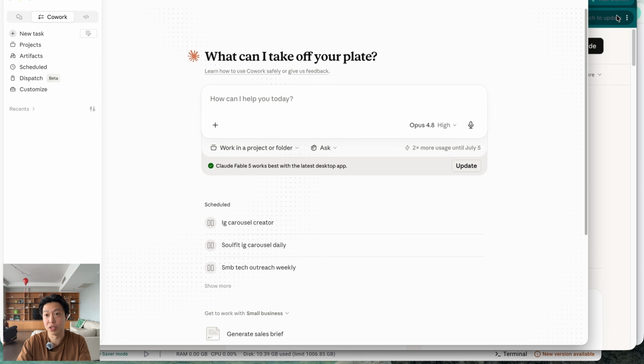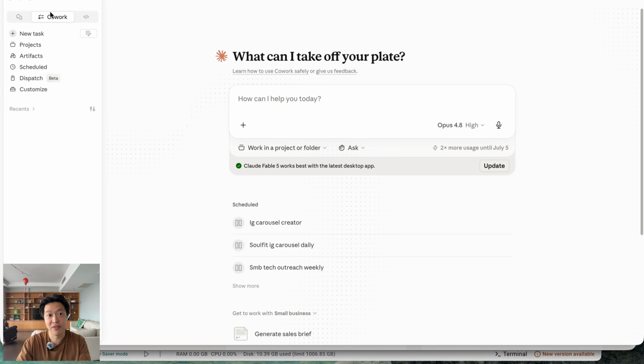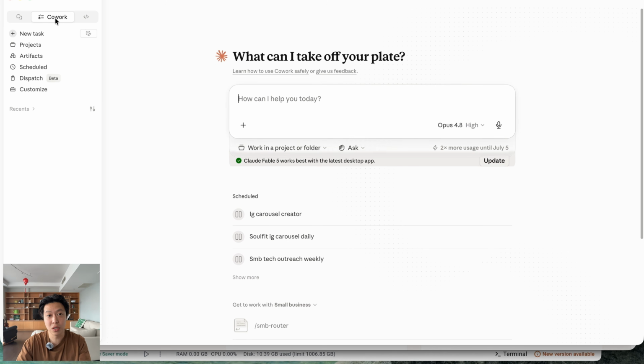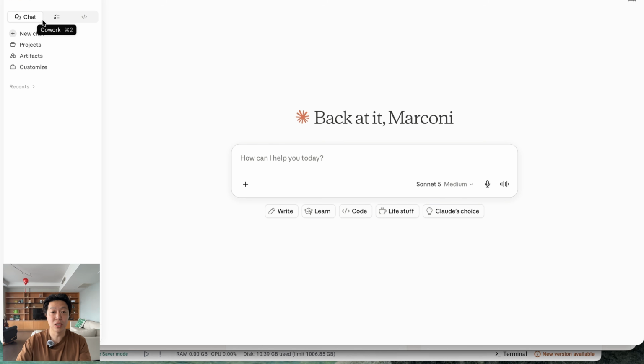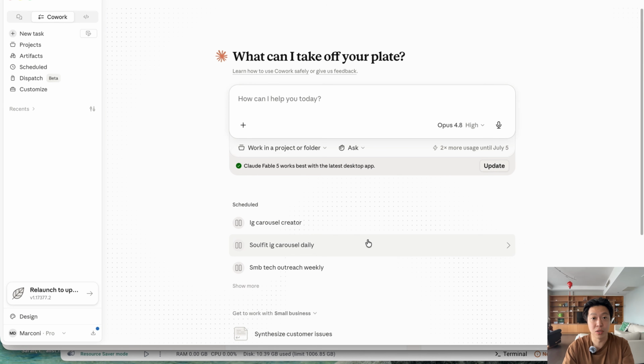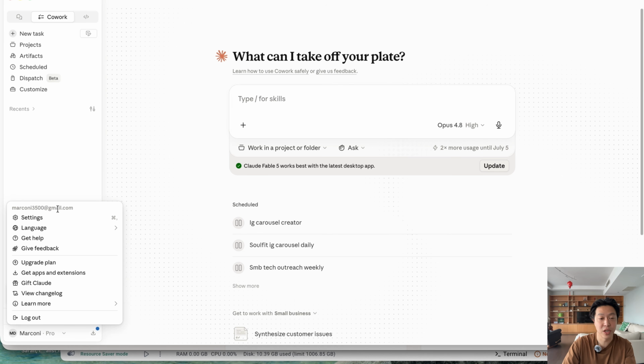So just open it up. You would have on your top left-hand corner here the chat, the Cowork, and code. So you have access to the three. Of course, there are two things that you need in order to use Cowork, which is to have Claude Desktop downloaded on your computer, but also to have the Pro subscription. As you can see, I have the Pro subscription over here. Right now it's $20 a month, so go ahead and subscribe to that. It's going to be one of the foundational subscriptions that you need to make everything work.